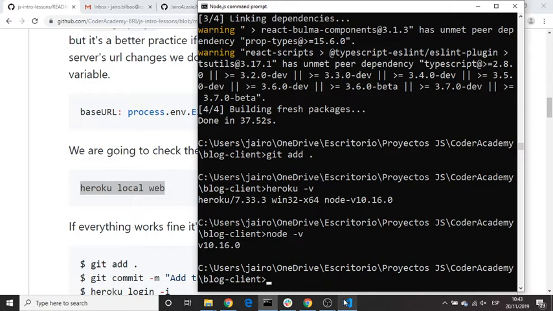Okay, remove the engines. Are you having problems with the engines? Yeah, I think so. So remove the engines first of all. Where's the engine? In the package.json, remove that. Okay. Do the yarn install, and after that, paste the engines again. Yeah, that was my mistake, because I have already done the yarn install, but I forgot to tell you.